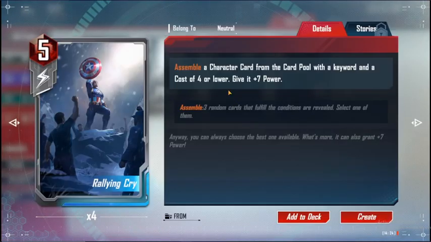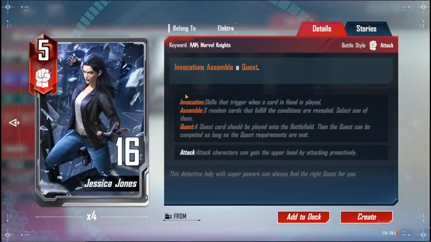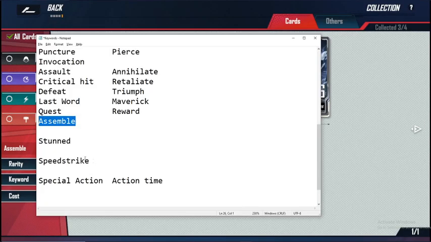So Rallying Cry, if you're not familiar, when you use this, you will be dealt three random cards. The three random cards that you will be getting are dependent on the conditions here. The conditions in this card are that the cards revealed have a cost of 4 or lower, and it will give them +7 power. So technically, it just gives you an option. This is a draw a new card and then you have an option from three. That's what assemble is. Same with Jessica Jones. She has an assemble a quest, so you will get three random quests, and then you get to choose which one you like.